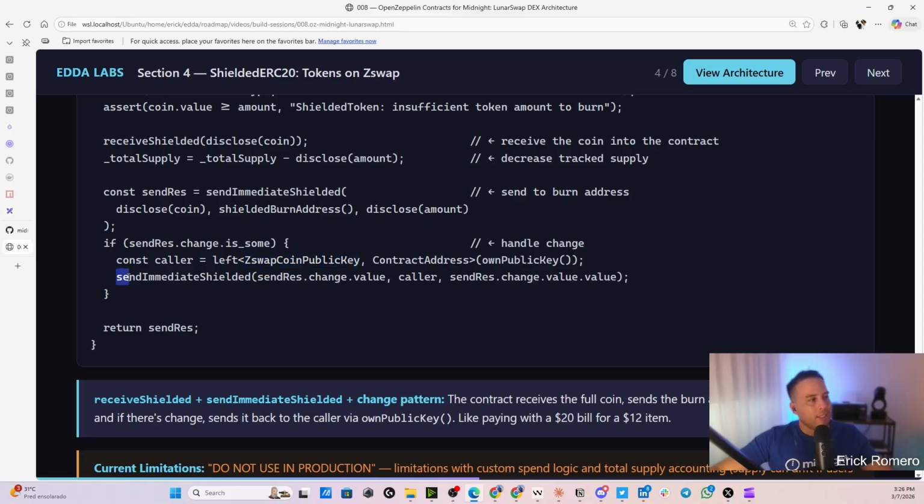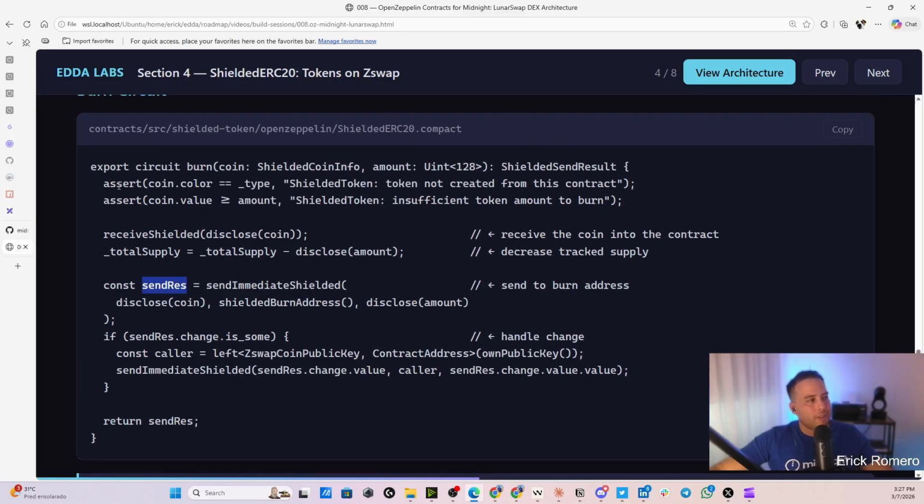Okay, then I'm sending the immediate shielded again to this caller. So I'm sending the change to the caller using this object send res that I got after sending immediate shielded up here. So you see the pattern here. I'm just making sure that some conditions are met using the coin color and coin value, and then I'm receiving the coin.